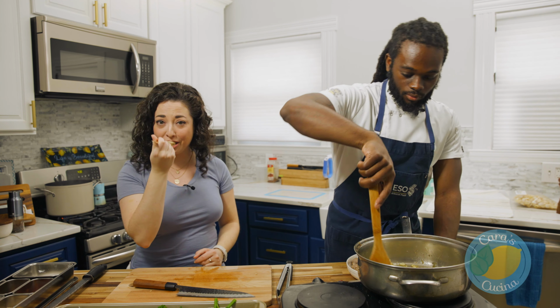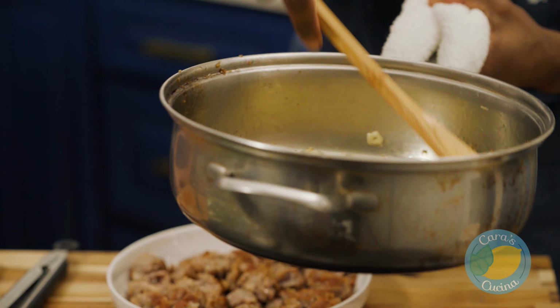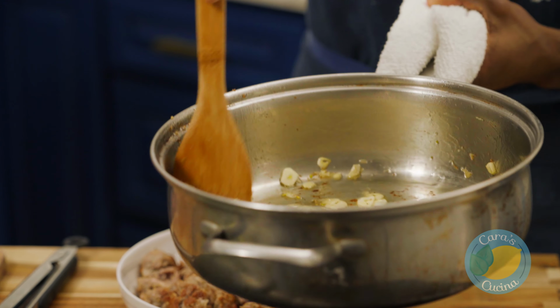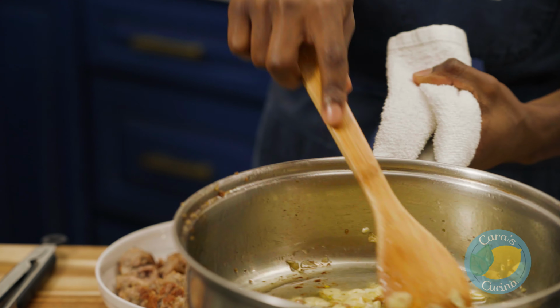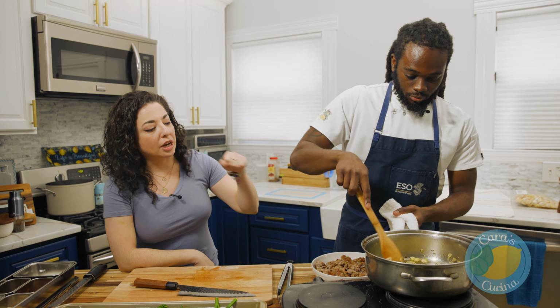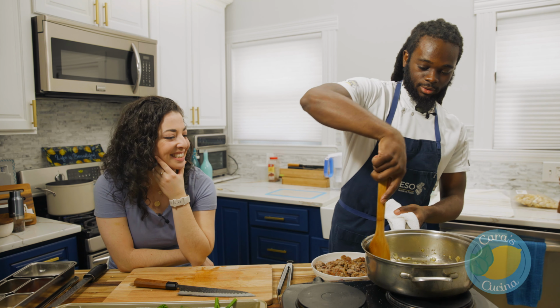As I lick the spoon some more. We want to be sure that we don't have any of the garlic sticking to the sides. And notice how I continuously remove the garlic from the heat because again, we're not trying to get any color on it. We just want it to really melt right into the pan and eventually into our sauce. Now, Chef, are you also scraping up some of that brown sausage from the bottom of the pan while you're doing this? You know it.